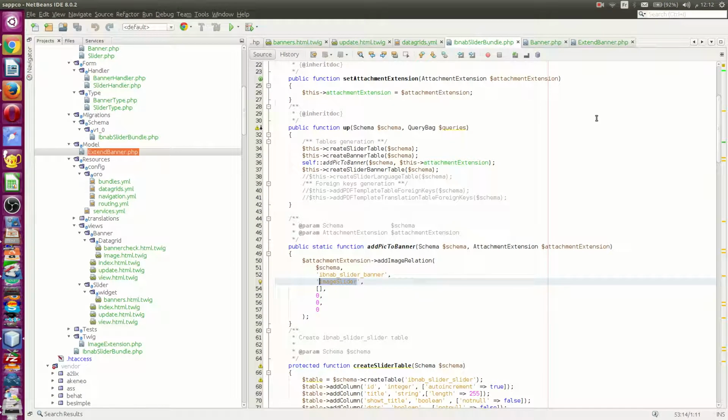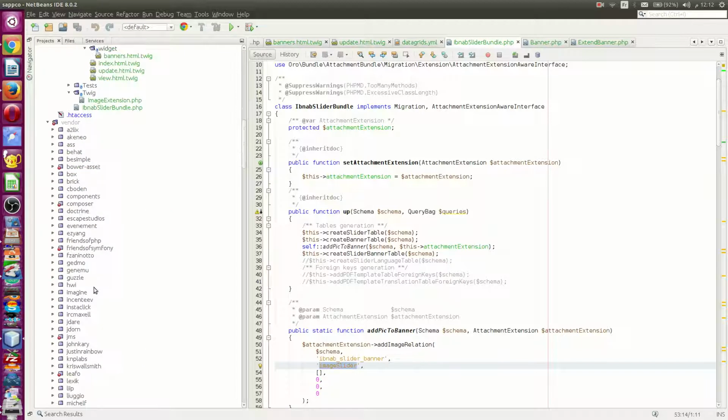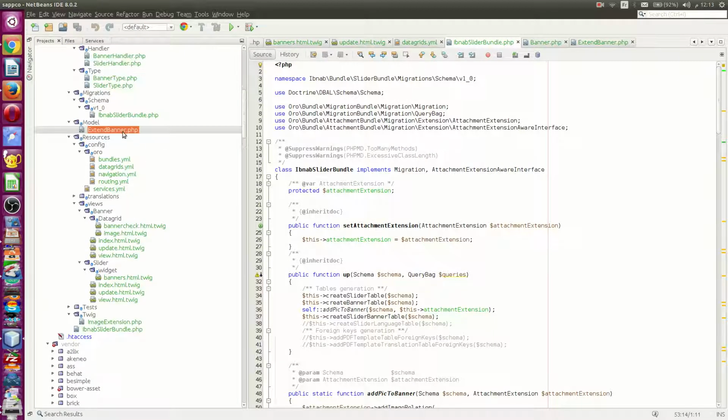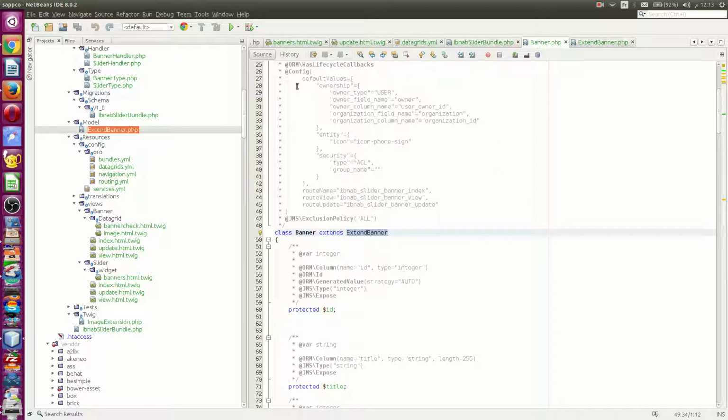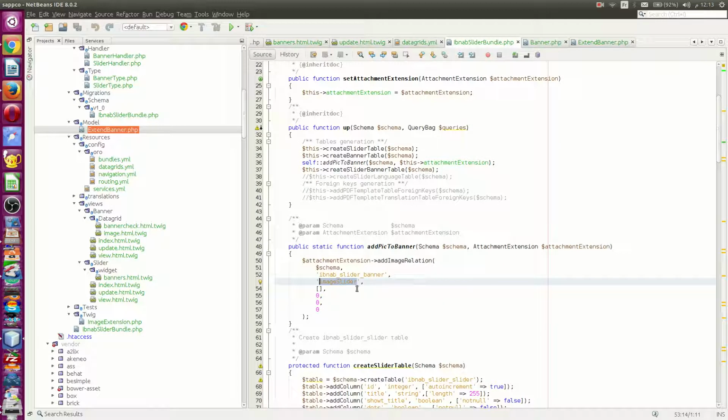Okay, first of all, the bundle responsible for managing image files as attachments. You can search for the attachment bundle inside the vendor or directly inside your schema. Create a relation between your entity banner as a configurable entity and the attachment bundle. You can use the attachment extension to create a relation between your table, image slider banner, and a virtual column with the name image slider. This column is responsible for storing your image, your file, but here we have an image relation.